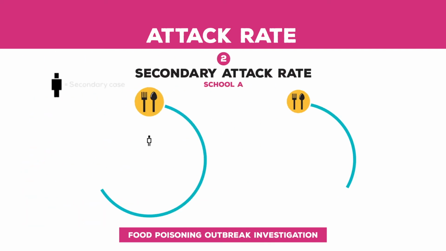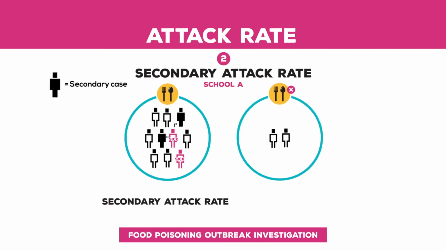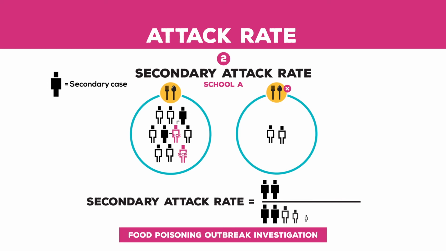In an outbreak, disease can transmit from one to another, so we speak of secondary attack rate to measure disease's infectiousness. Secondary attack rate is number of persons who become ill after exposure to the primary case divided by number of persons exposed to the primary case.